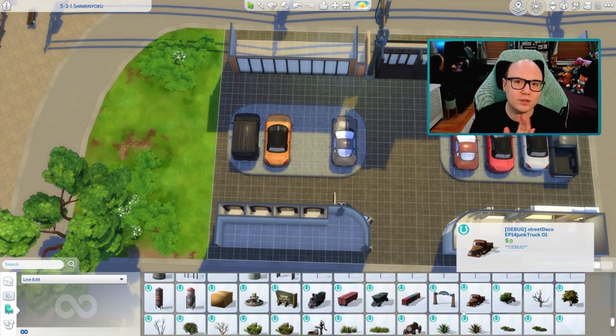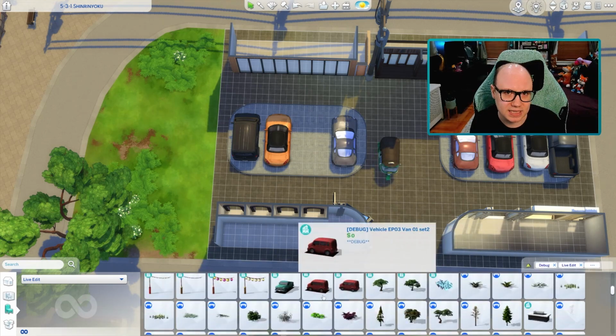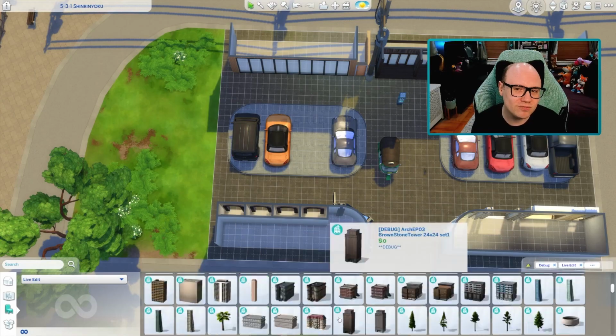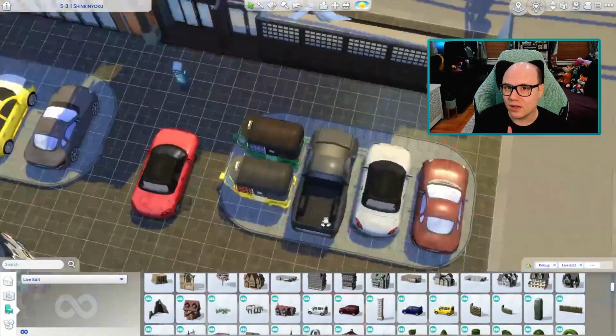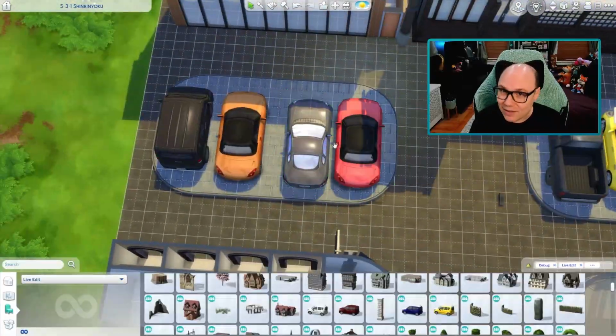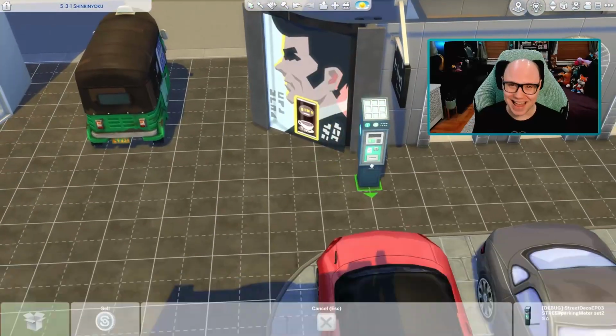I knew that the right hand building was still going to be a restaurant because it just made sense, but the one on the left, I didn't think I wanted it to be an arcade. I decided that I would make a grocery store. And after I decided that and I started to build it, I realized that we don't have a lot of items for that.